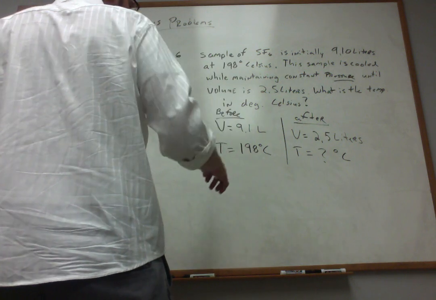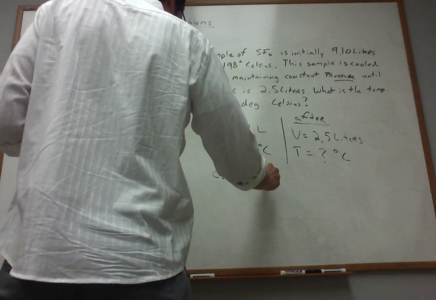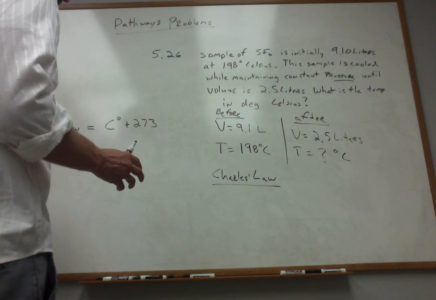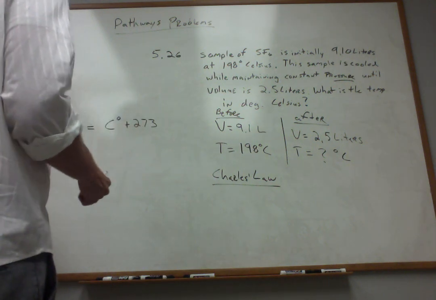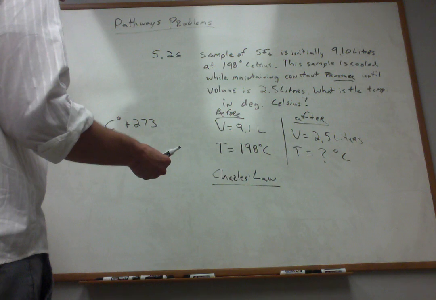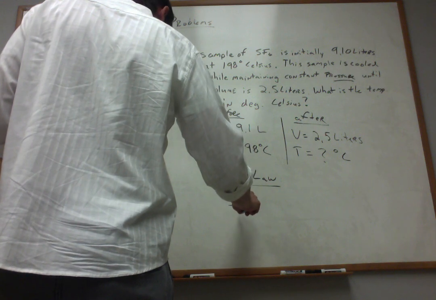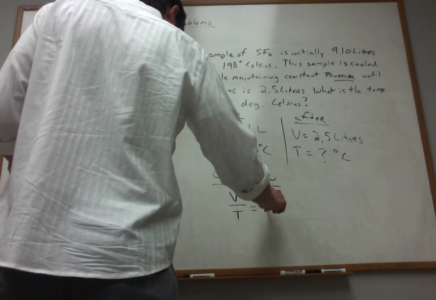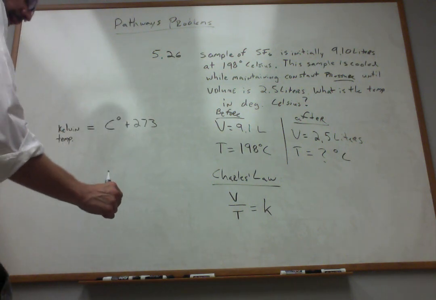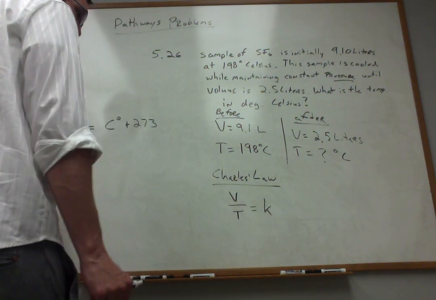So clearly, the way this is set up, this problem, from an instructional point of view, is aiming to examine the Charles law concept, which is the relationship between the volume and the temperature of a gas. Basically, in contrast with Boyle's law, the Charles law relationship tells us at constant pressure and number of moles of gas, that my volume divided by my temperature is K, a constant.